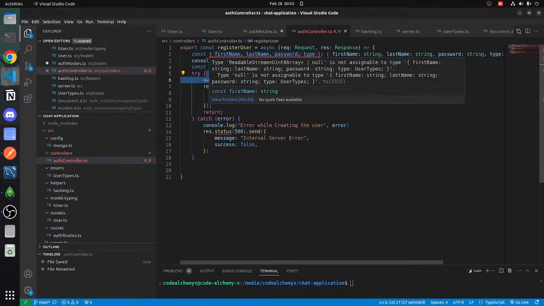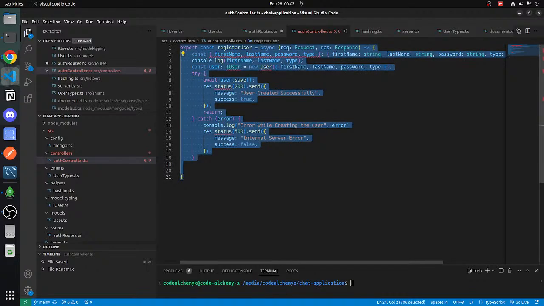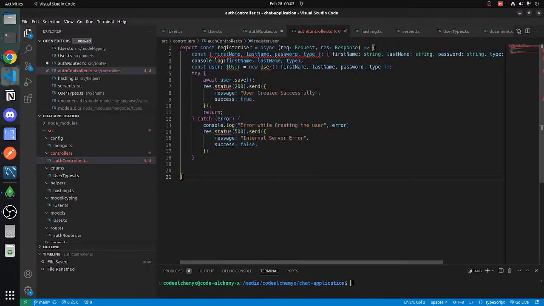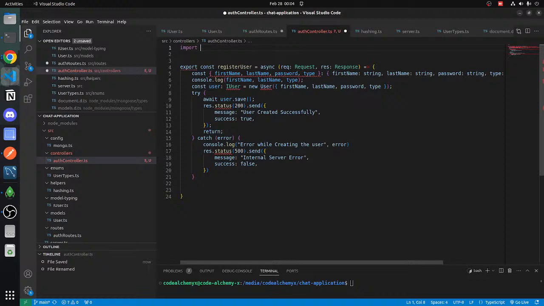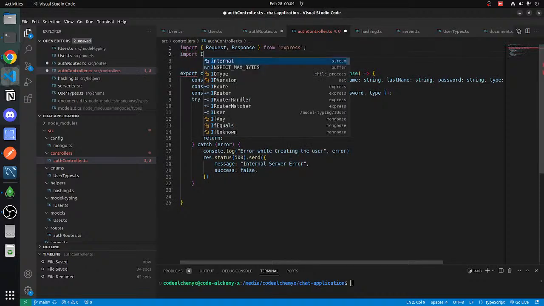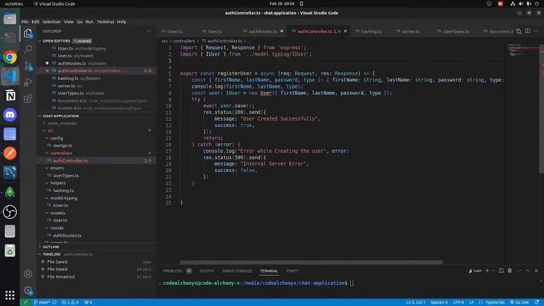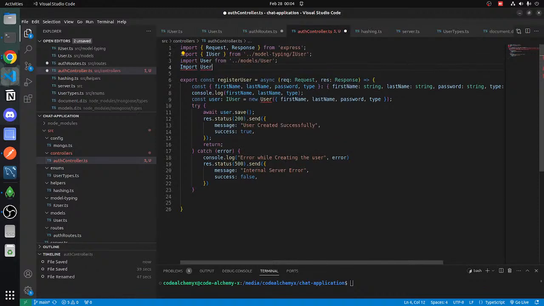So what's wrong here? Okay, so import Request and Response from Express, and also import IUser, import User.